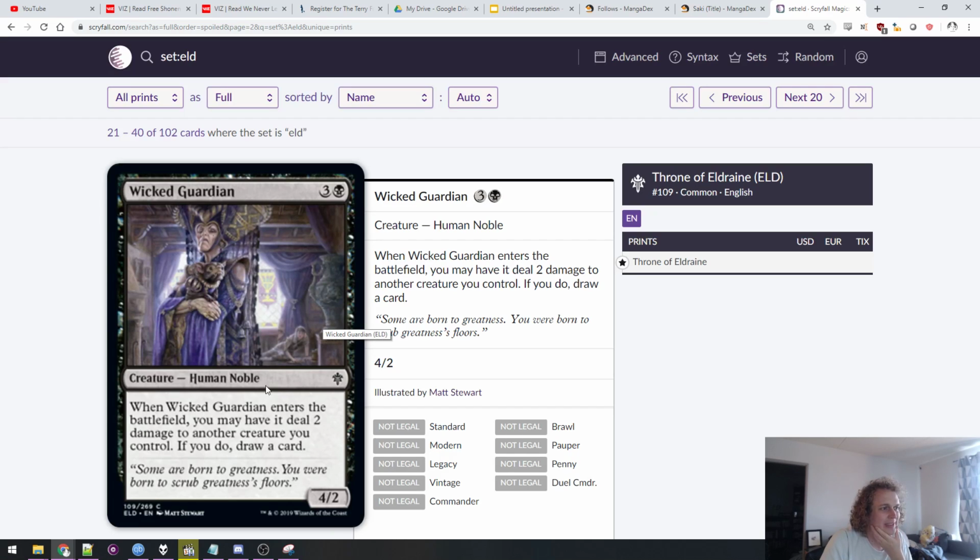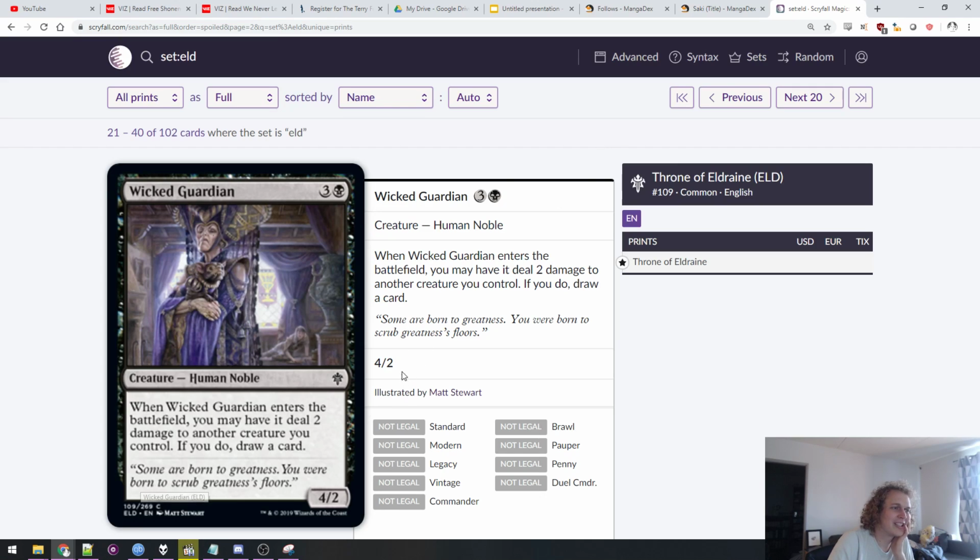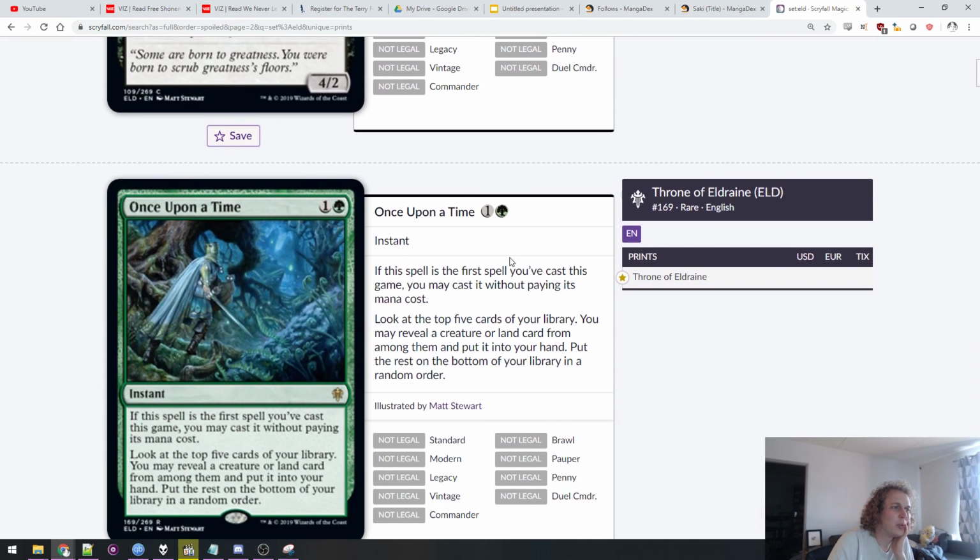Wicked Guardian. This is like the Wicked Stepmother. All part of the whole Cinderella story, just told in these cards. Fantastic. This is quite a flavorful ability and quite nice too, to be able to draw a card for 4 mana and you get a 4/2. Sure, this is a really brutal flavor text. "Once upon a time." This spell.